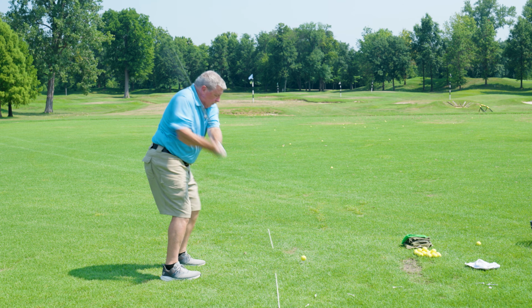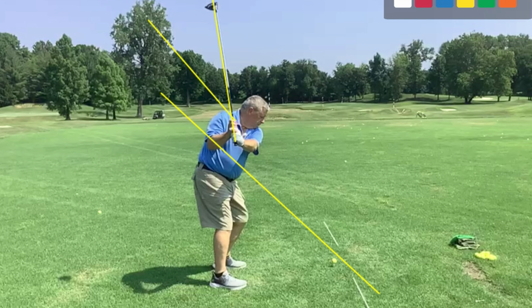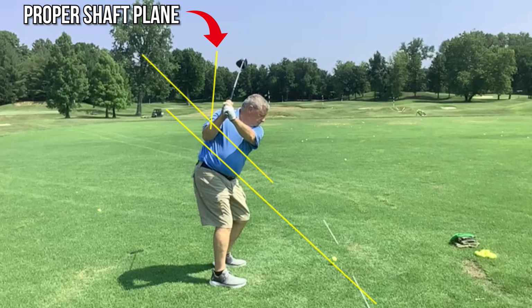And because it's too steep there at the top, you can see you take the club back to parallel, which is great. But do you see how it's kind of over your neck or over your head? Yes, it should be behind. And I would like it over your shoulder. Right. Does that make sense? Yes. And that's probably what your best swing thought's going to be, is you're just going to try to take the club over your shoulder, okay?